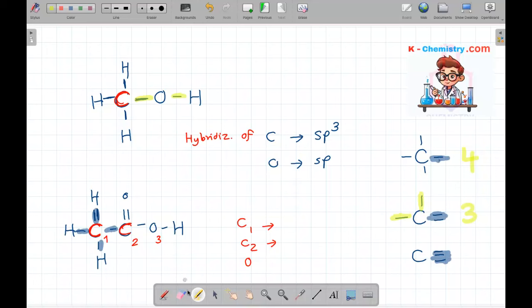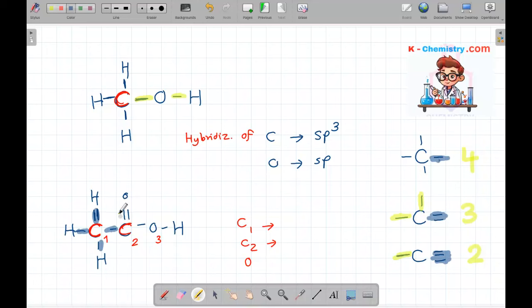What about this one? It has two things around it. But this is a triple bond. It's still counted as one thing. So I have two things around here only. So this is sp3, this is sp2, this is sp. Again, anything with four things around the central atom is sp3. Anything with three things is sp2, and here 1, 2, so sp only.